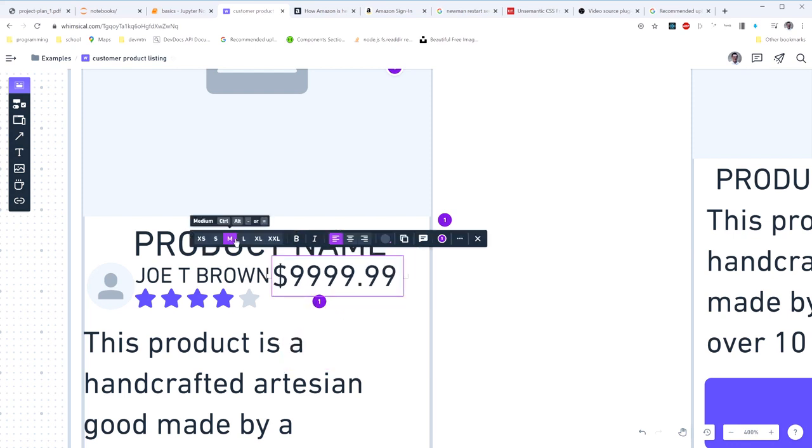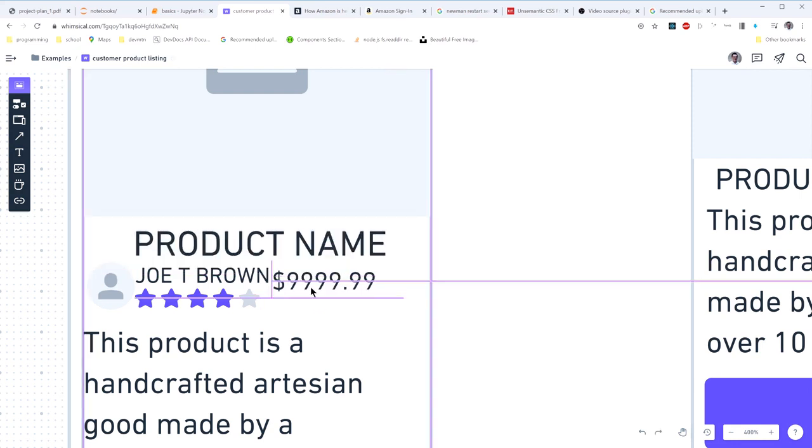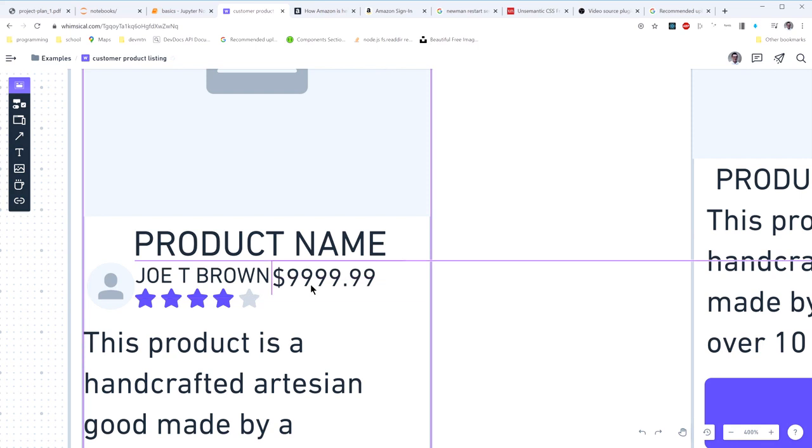The idea is they'd fit as much as they could within their container, and they would expand their height up to a certain point, and then you would want to scroll maybe. I am trying my best to click on this thing and it's being frustrating. Okay, there we go. Nothing worse than trying to deal with software and it being frustrating like that.